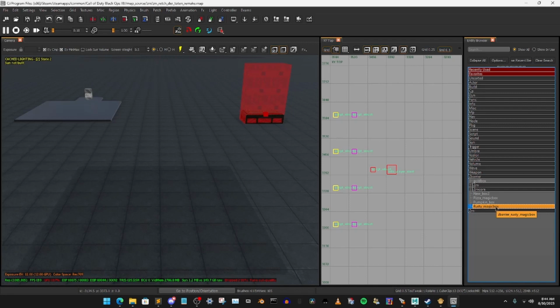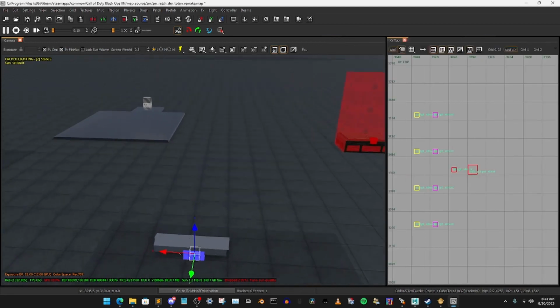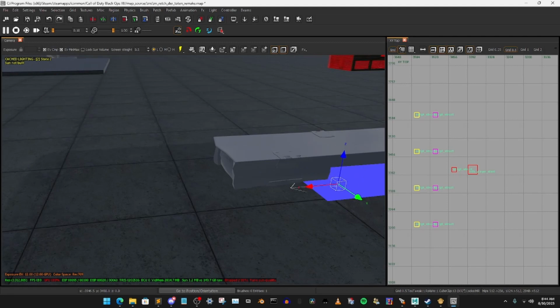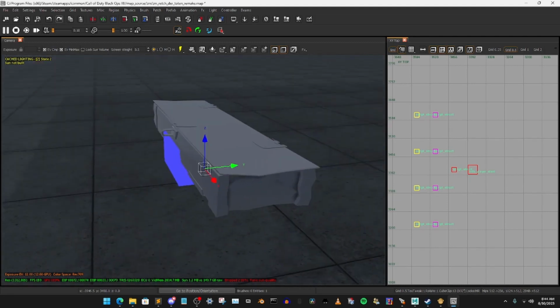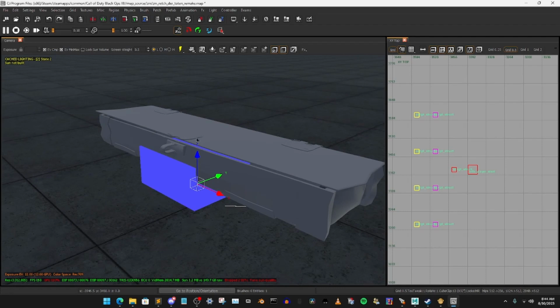Now if you did have Radiant open before we put this into Ape, then all you have to do is reclose your Radiant again, reopen Radiant, and you will see your box. So we can go ahead and just drag that over. Lovely. Press B again to get off the thing. And as we see, our box is here. Now we're just going to remember which way it was, and this is where it will open here.